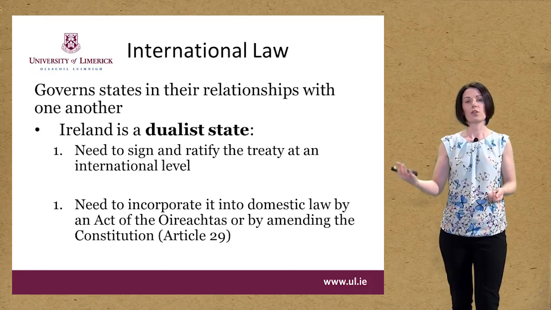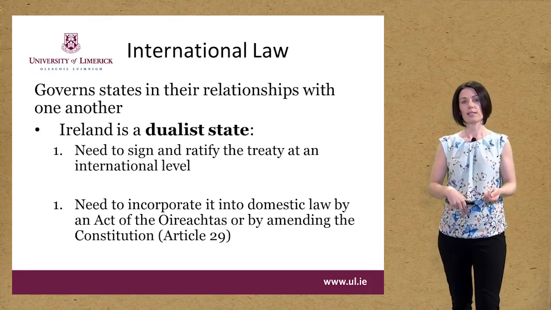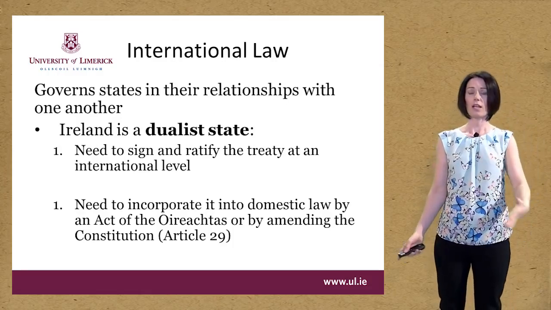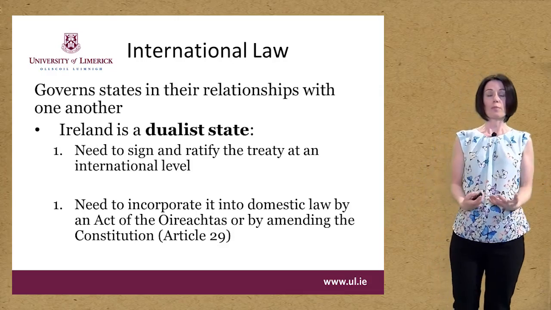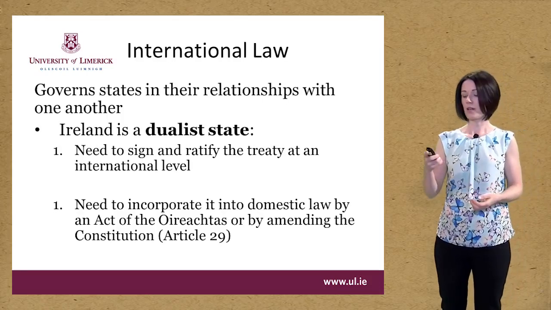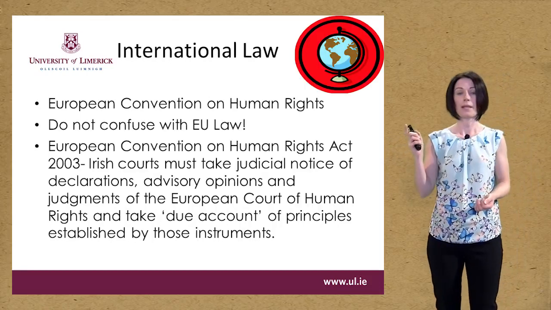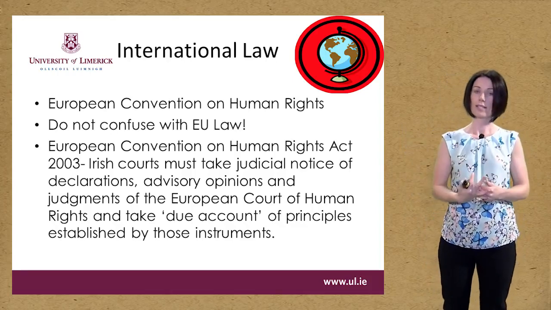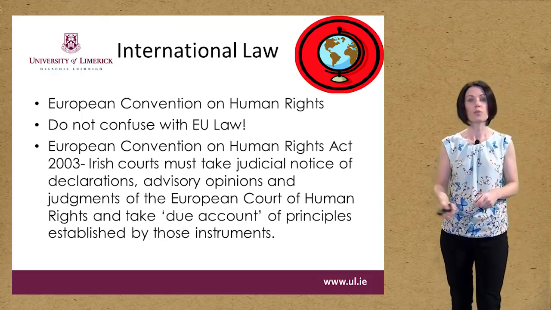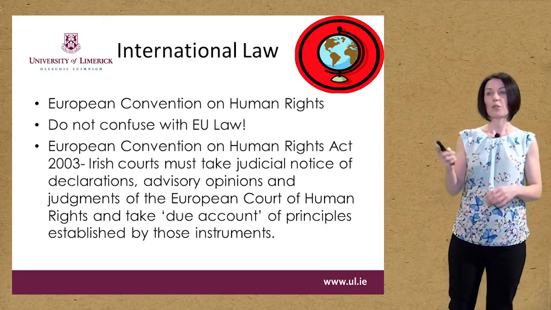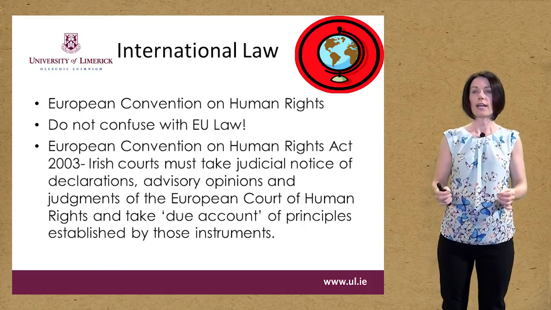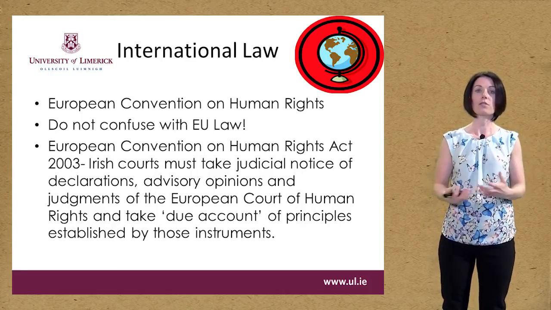So generally an international law does not have binding force in Ireland unless it has been incorporated into our domestic law. So first of all, in order for Ireland to sign up to a piece of international law, we would generally sign and ratify a treaty. And just to give an example, the European Convention on Human Rights is an example of an international convention that Ireland has signed up to and ratified. But the European Convention on Human Rights is a convention that has been created and belongs to the Council of Europe.